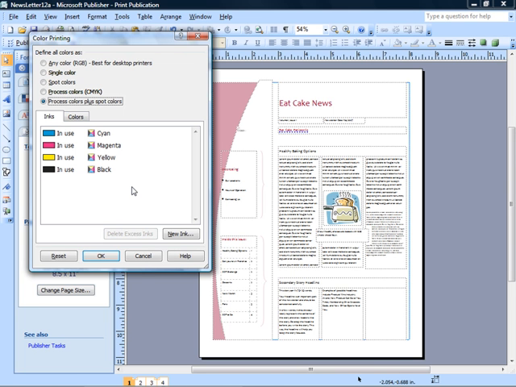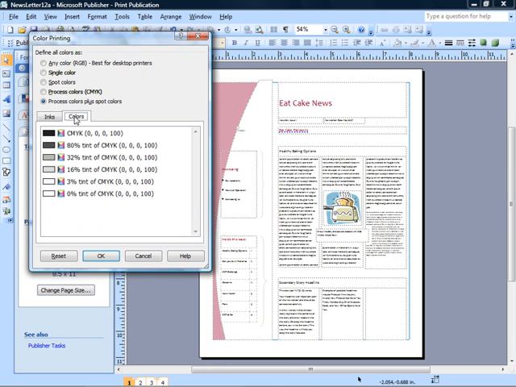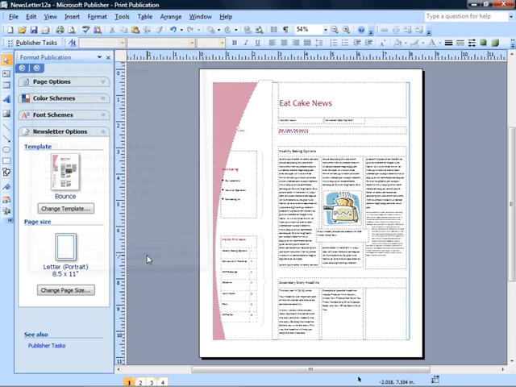So you want to choose your color mode before you even go in and get this printed. Discuss it with the commercial printer that you've chosen so they know that what you're going to be using is going to work with their equipment. And we've got the colors tab here as well, and you'll see that here we can get very technical with the different colors and the percentages of tints. I'm going to click cancel right here, and that covers the color mode, something you need to consider when you are taking your publication to a commercial print house.